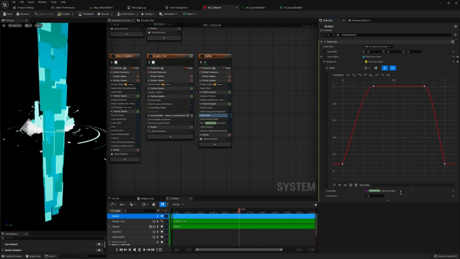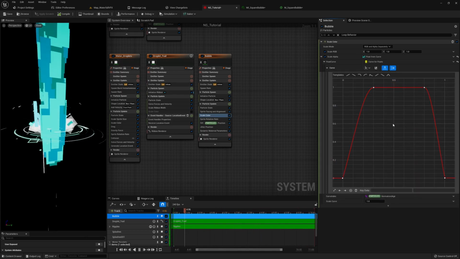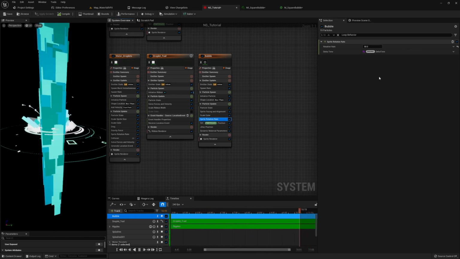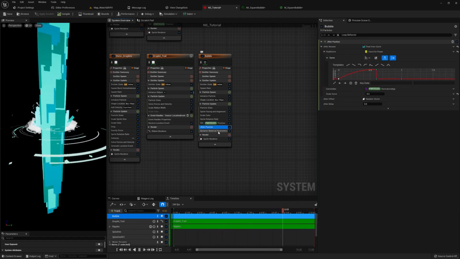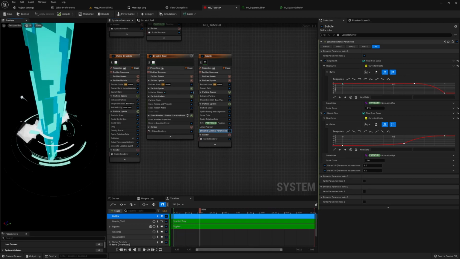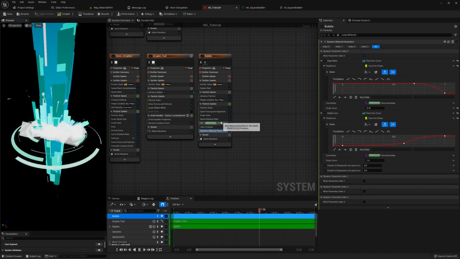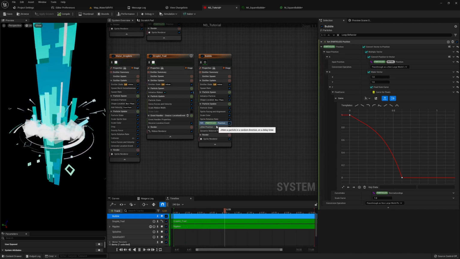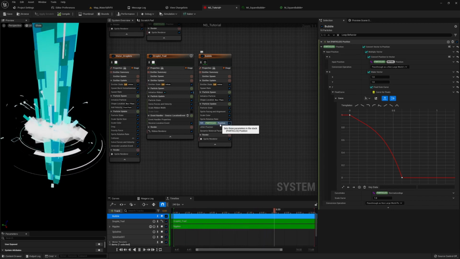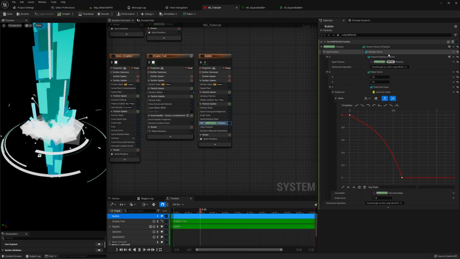Scale color is basically just a fade in and fade out on the alpha channel. Sprite rotation rate is a constant of 50. And these last three modules are how we're gonna move these bubble sprites. So first of all, position. The main goal for this is we're gonna directly set the particle's position by using multiply vectors.